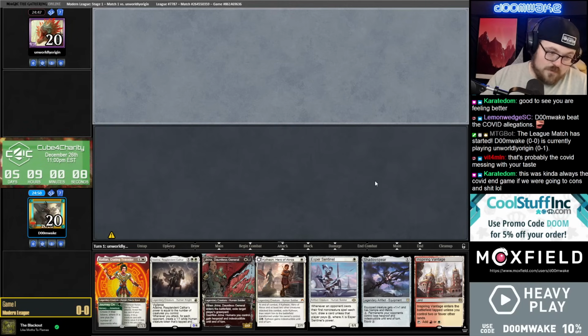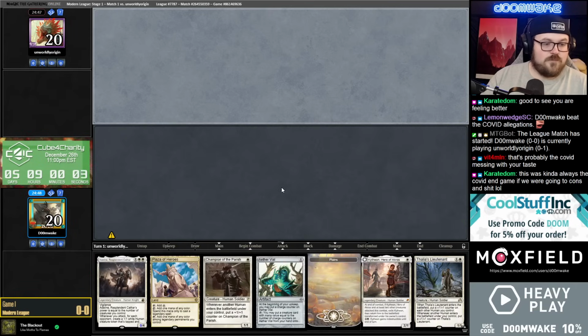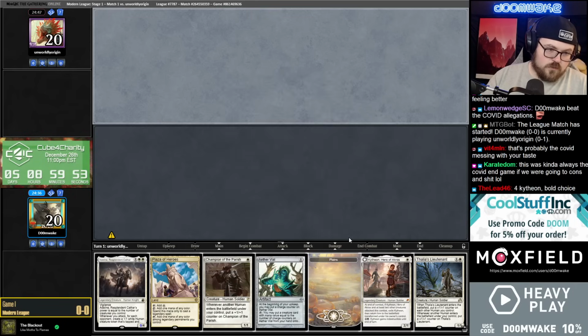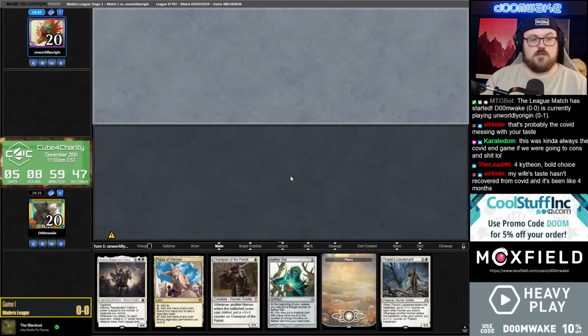So, 1 lander on the draw. I want to keep it. I know I shouldn't keep it, but I want to. Okay, this one's better. We can put back, this is a really good 7. I think I'm putting back Kytheon. And then I can go turn 1 Vial, turn 2 Lieutenant Champion, turn 3 Adeline. Kind of makes sense.